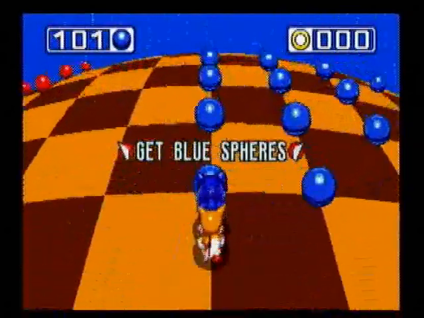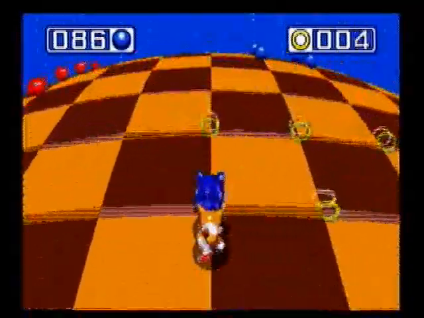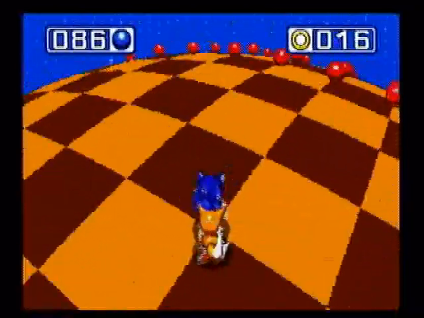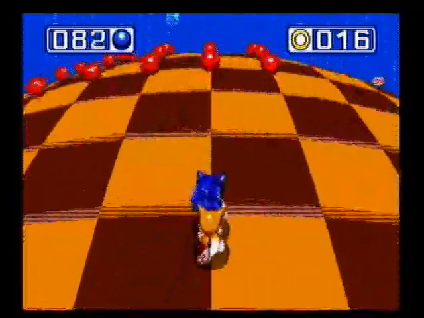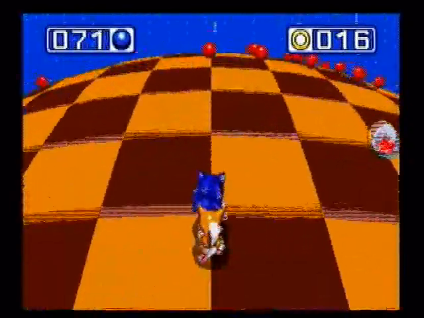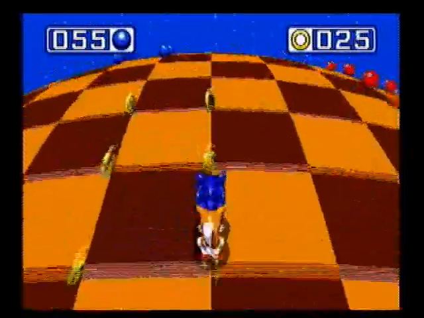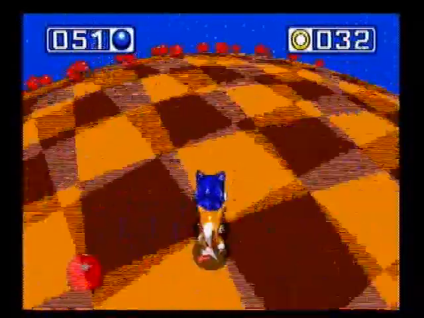Here we have a big ring. We'll do this. These are called the special stages in here. This is where you get your chaos emeralds. Goal is to turn all the blue spheres into red spheres, and don't touch the red spheres because that'll end the game. Also, when there's a big cluster of blue ones, you wanna make it into a square, so then you can get rings, and getting rings just makes you have a perfect round, or just gives you an extra man. So, yeah, that's pretty much it.